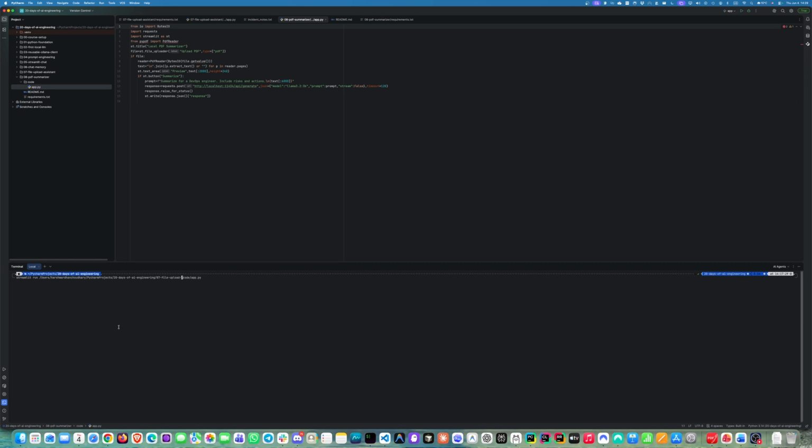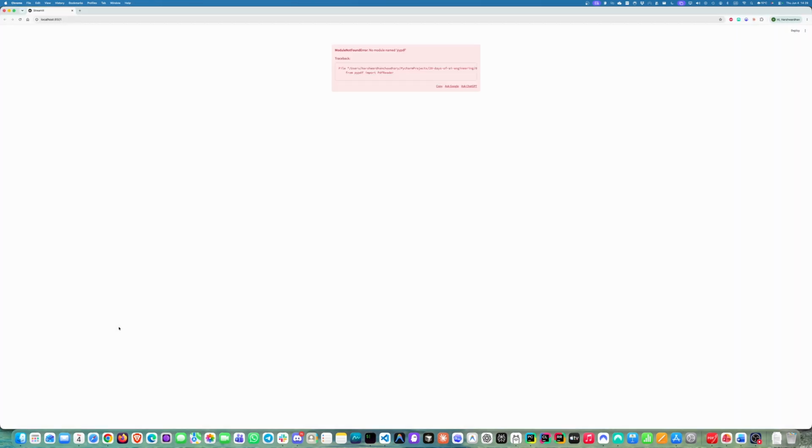So essentially we have to point it to our folder, which is 08, and the name is PDF summarizer. Let's see if we can trigger this. Oh, nice. So we'll have to kill this and come back.